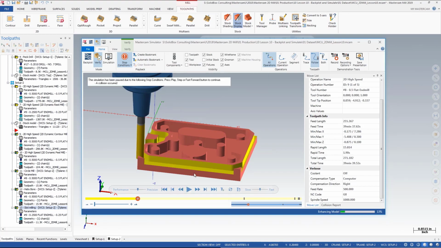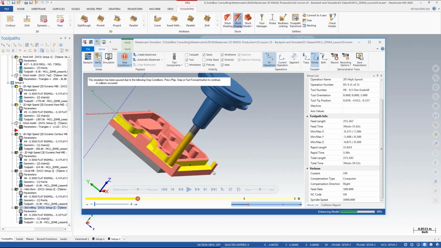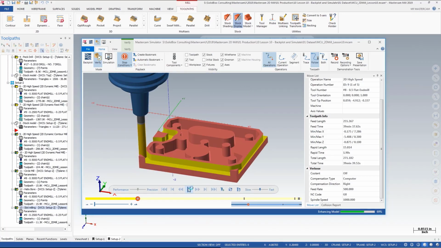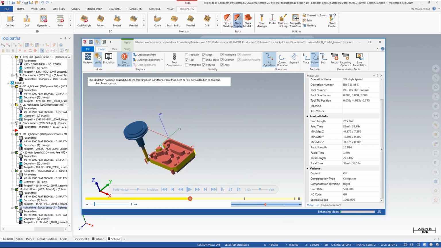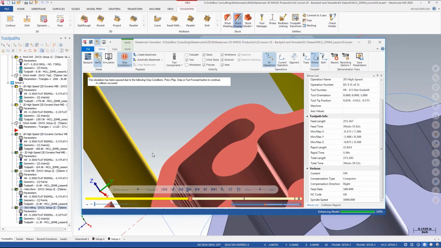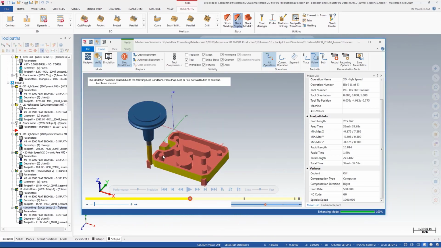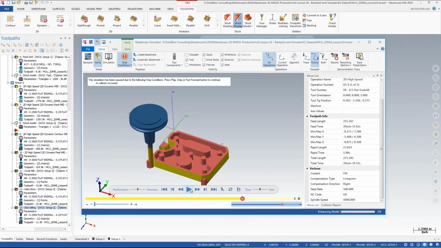So this time it's telling us it's been paused due to a stop condition. So it's telling us that it's having an issue hitting something in the corner. We're going to play through. It stops again. And what's happening if we zoom in and rotate this around, the small amount of material that's left on the corner here, when the tool does its lead in, lead out motion, it's contacting that small amount. Now in our case, we're doing this at a feed motion, so it's going to be okay, but we can also take care of it by doing some initial tool pass to get rid of that extra material.